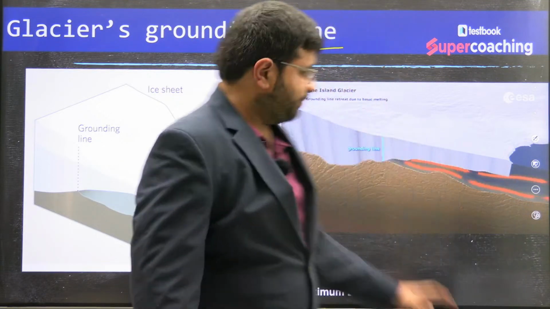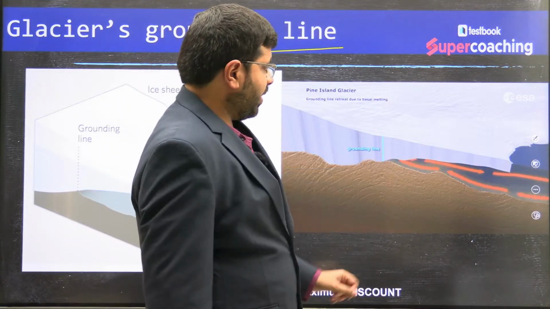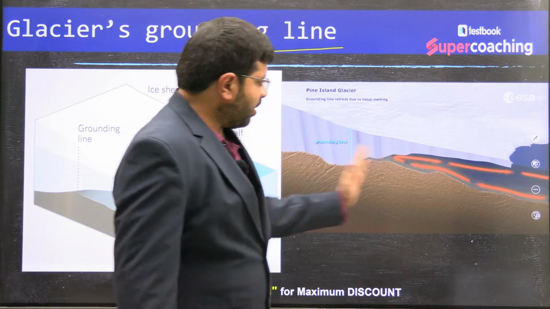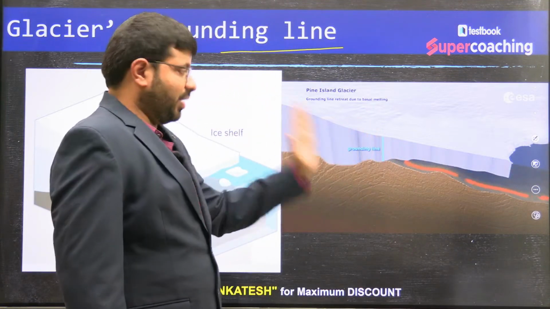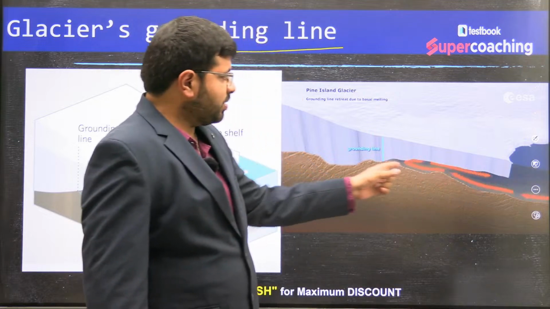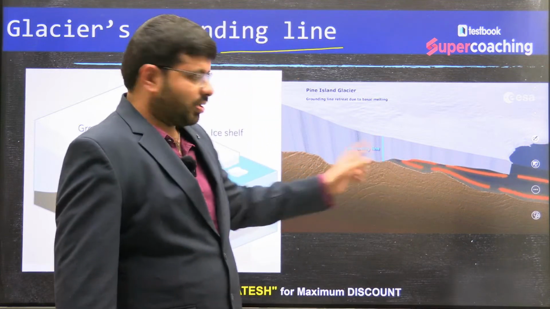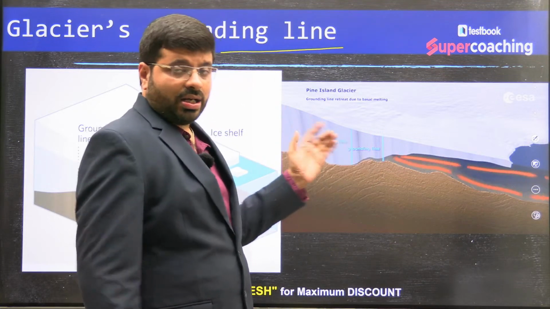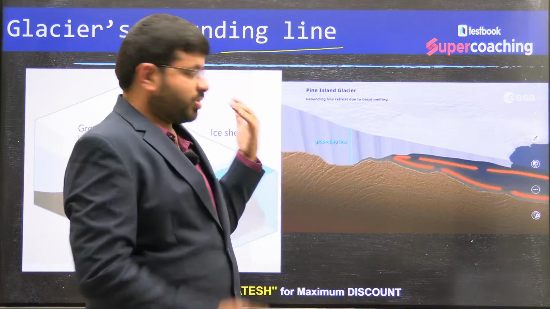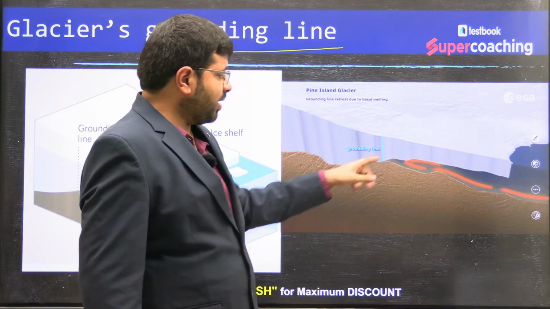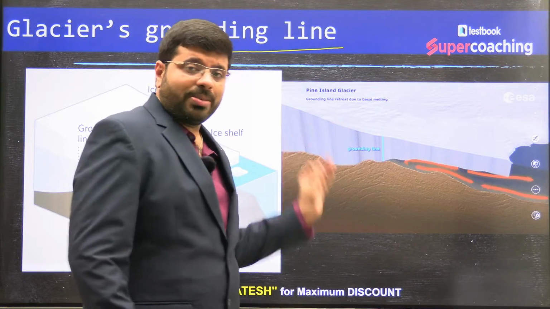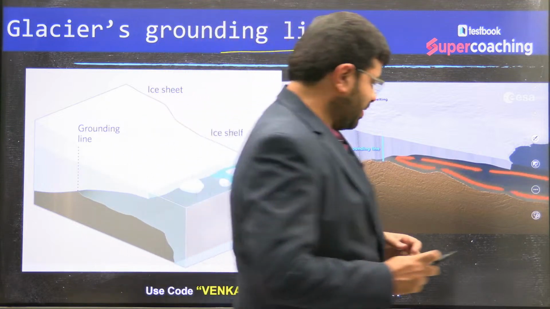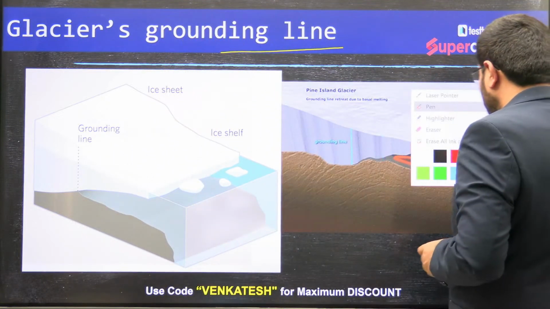You can see here, this is the grounding line, and slowly this grounding line is shrinking and going more into the deeper portions of Antarctica. The water enters into the ice. As the water enters into the ice, the grounding line moves more into the deeper portions of Antarctica, going more southern, deeper into the land. And because of this changing nature of the grounding line, we call this concept what?